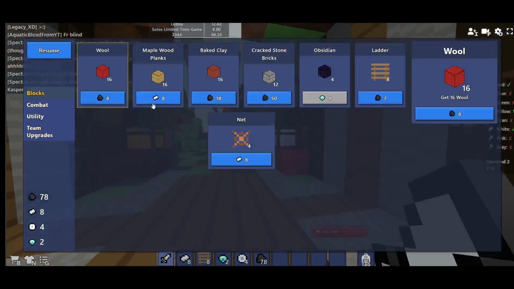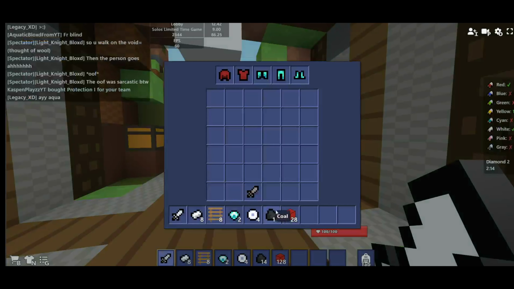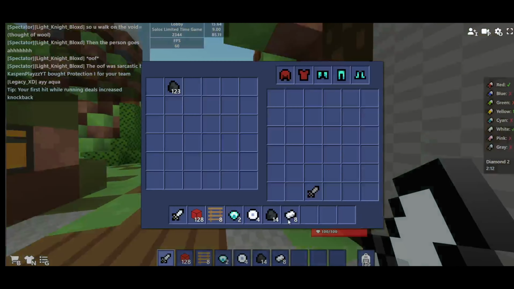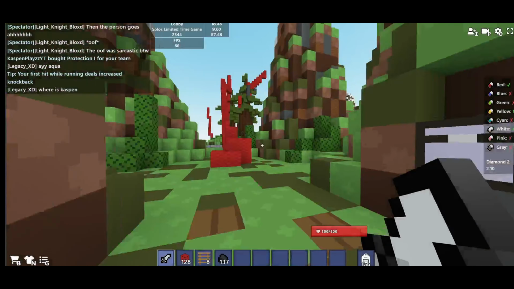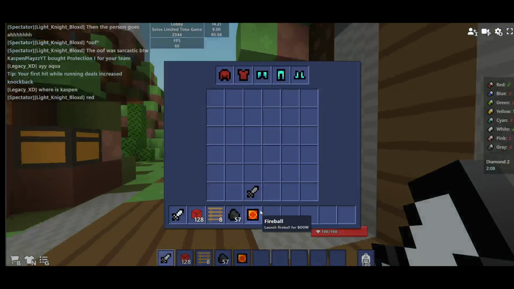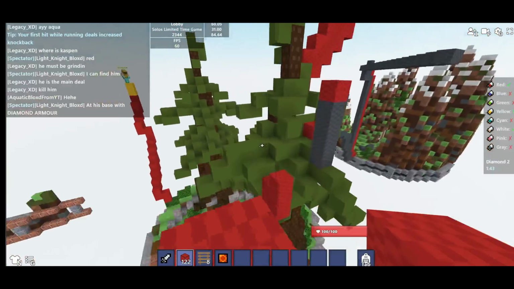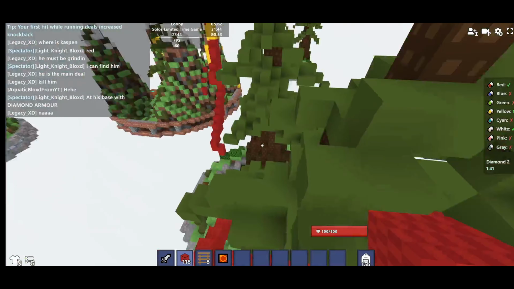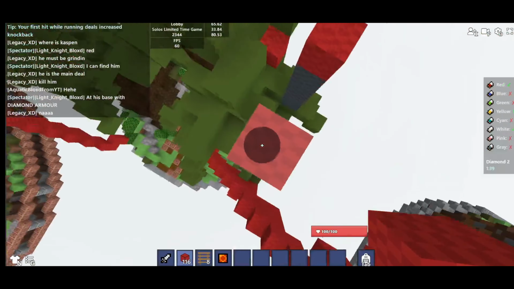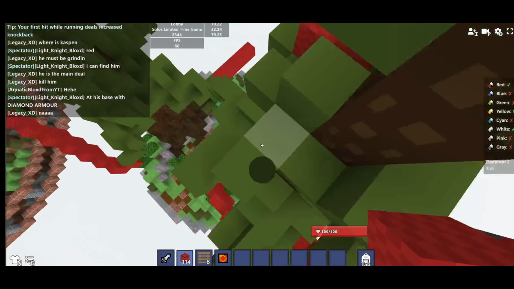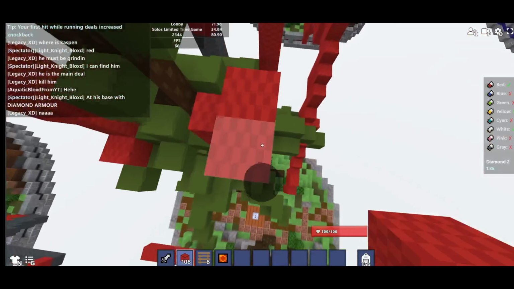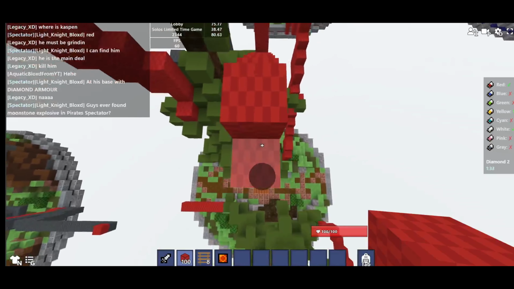Protection, all, let's go. Buy a bunch of wool. The rest of the stuff in the chest. Actually, you know what I can do? I can just get a fireball. Now I'm overpowered, bro. Oh, Aqua has diamond armor, but a better sword. But he doesn't realize I have a special trick up my sleeve, aka the fireball. Hopefully, I don't miss the fireball because that's like my chance. That's extra damage. Fireball, that's just.